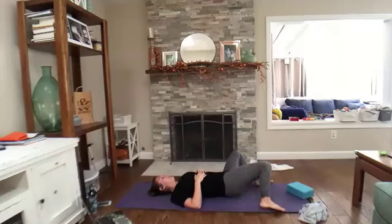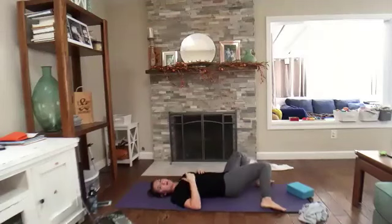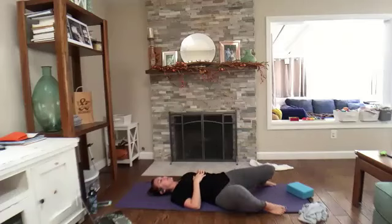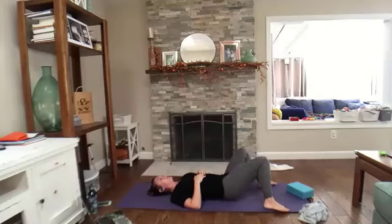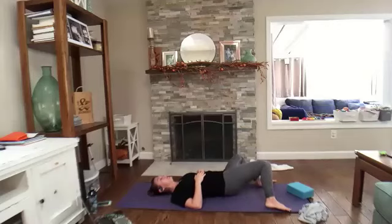And sometimes just a little bit of that movement, especially after all of those longer holds or those static stretches, can feel really nice just to wipe clean those areas and introduce some more lubrication to the joints, some fluidity back into the body, and then add that circulation all throughout. Good. One more time in each direction.